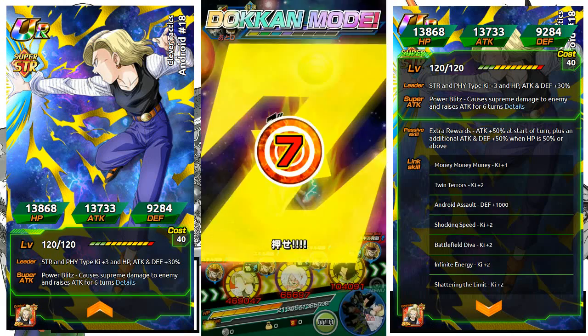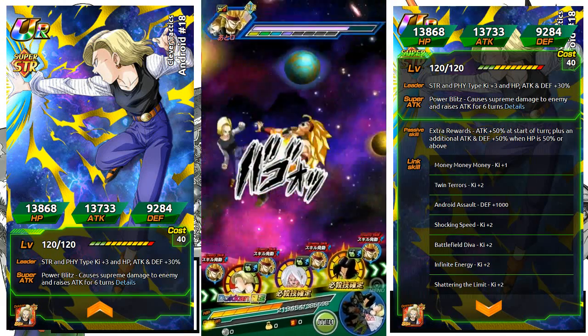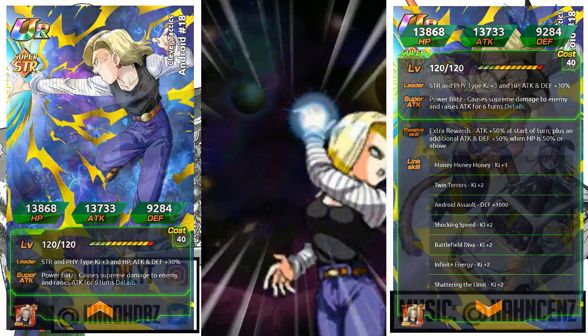So at Rainbow, you're looking at her being at 13,868 for HP, attack is 13,733, and defense is 9,284. 12 Ki Multiplier is 135%.